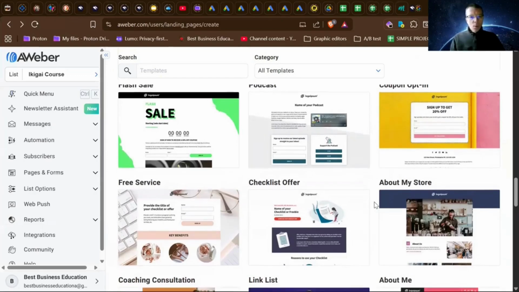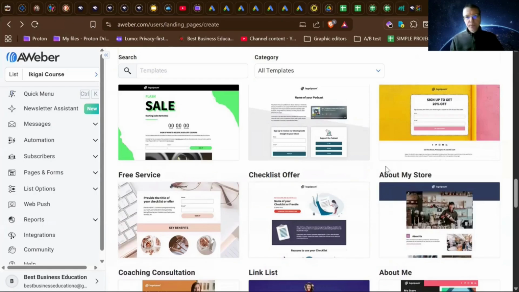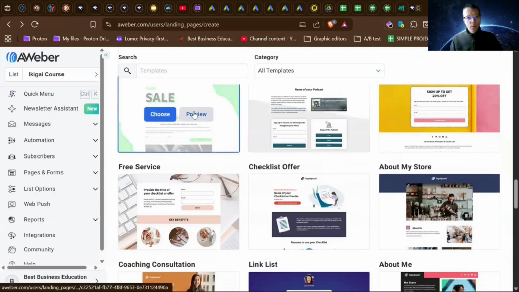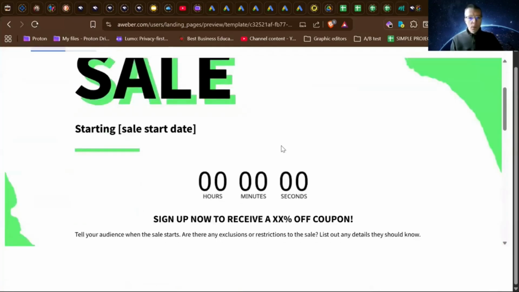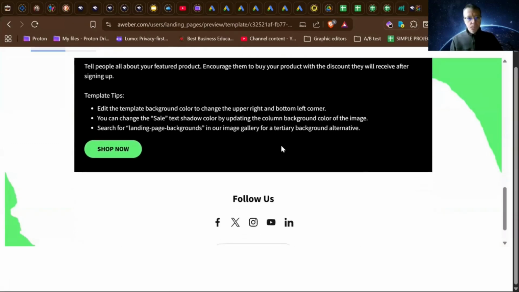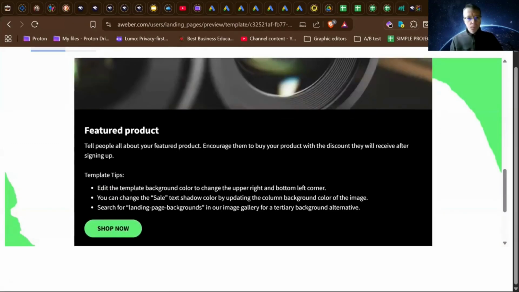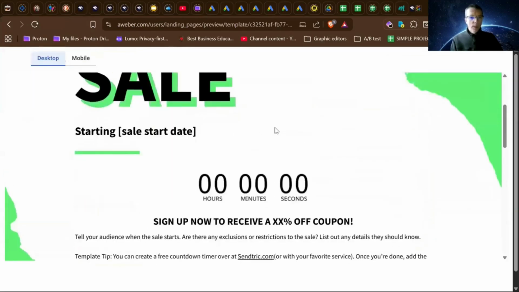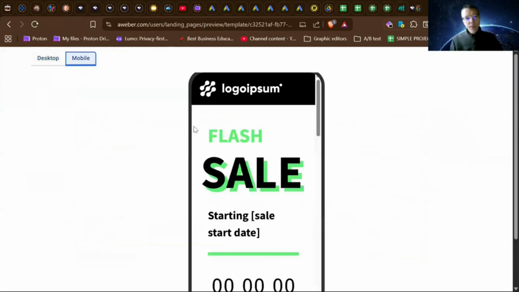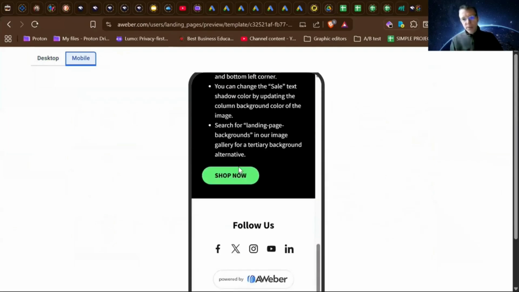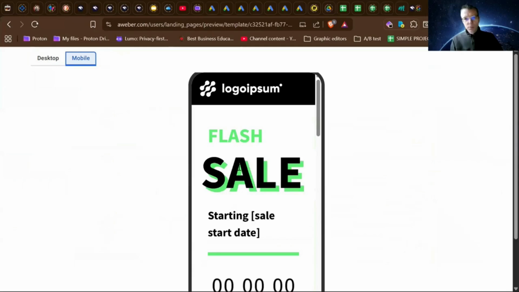All right, so again, timer is a powerful feature, definitely. Right. And all the pages are perfectly optimized for mobile, remember, right?